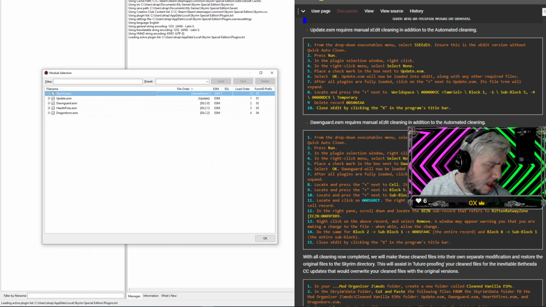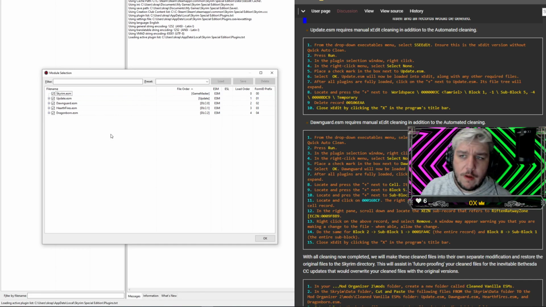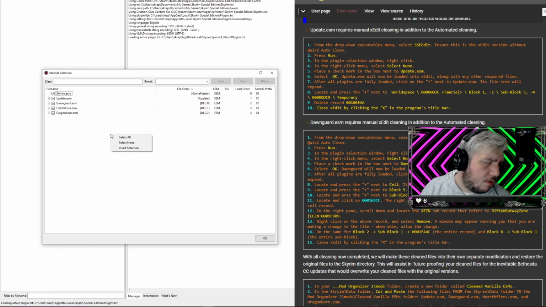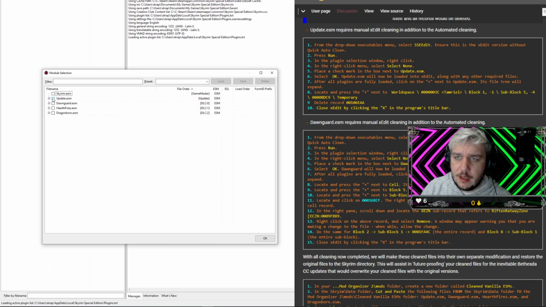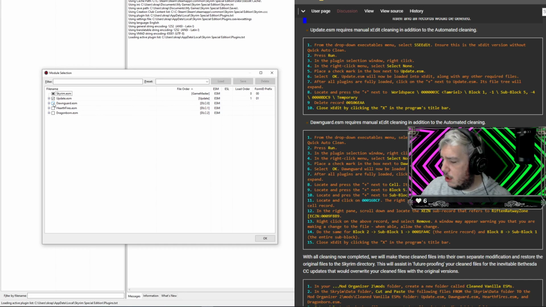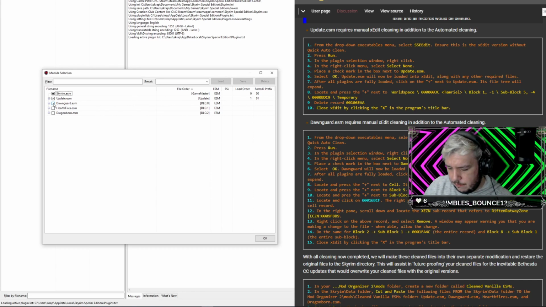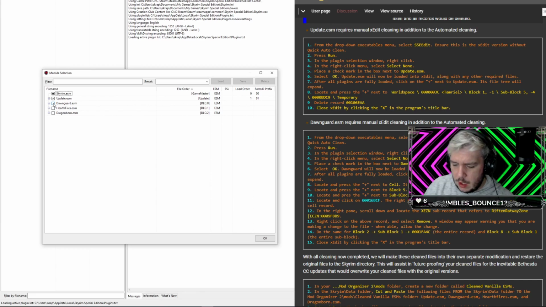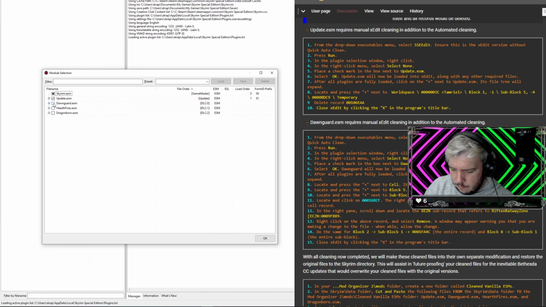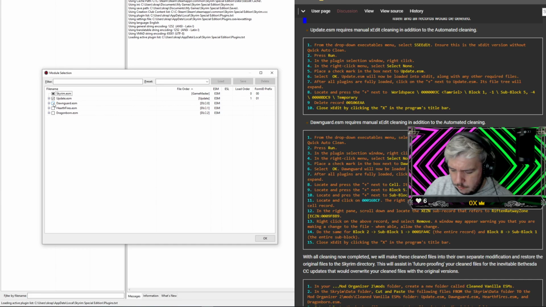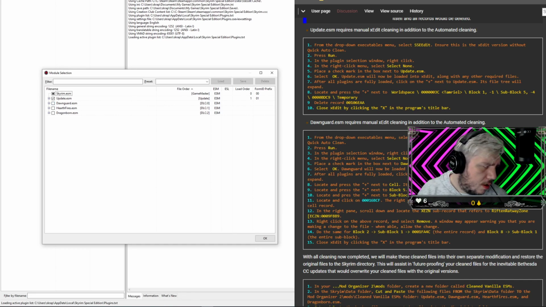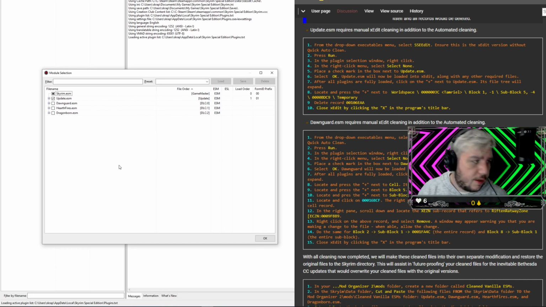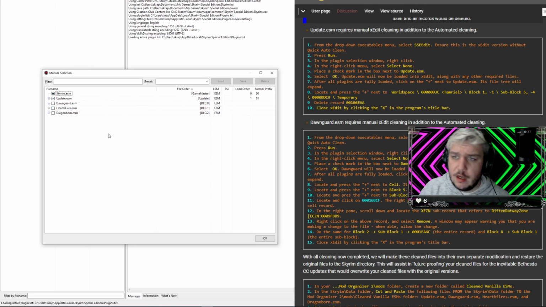In the plugin selection window, right click, select none, and we're going to start with update.esm. Please hold. Okay, update.esm, select OK, and then it'll load it.